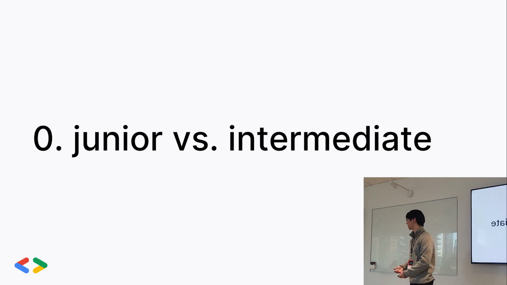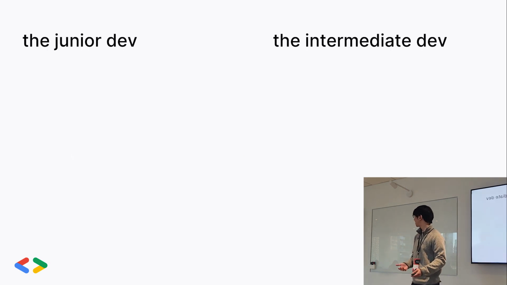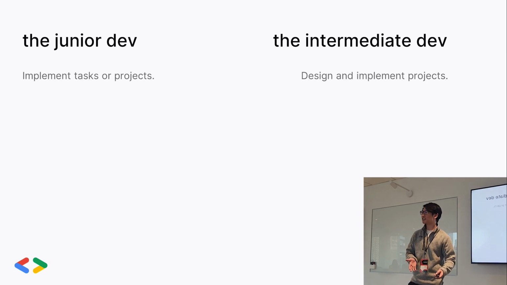For one, of course, your job title, but what that represents really, at least in the eyes of the company, is that a junior dev is meant to implement a task or a project. You're given a specification, you're given a requirement, and you're pointed to something and they say, go do it. You ask questions, you figure it out, and you do it. On the other hand, the intermediate dev, their responsibility is to design or implement projects, or to take on larger initiatives. Not only do they just implement things, they also think about why it's implemented now.